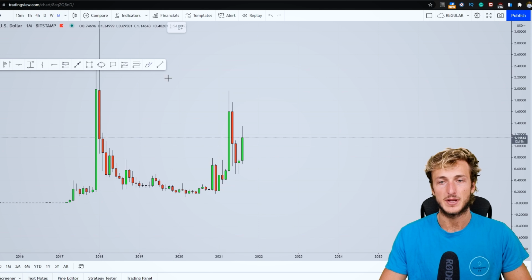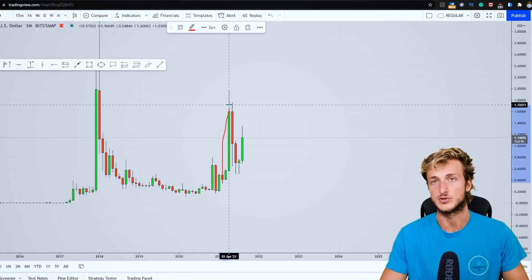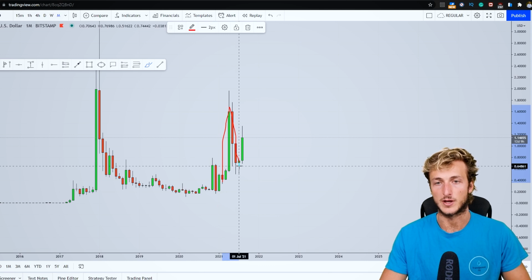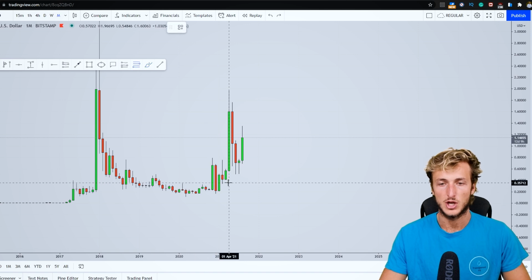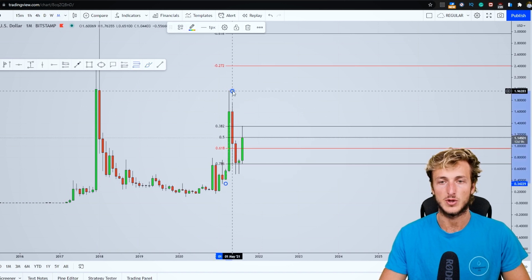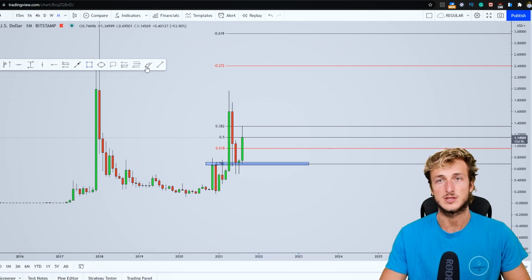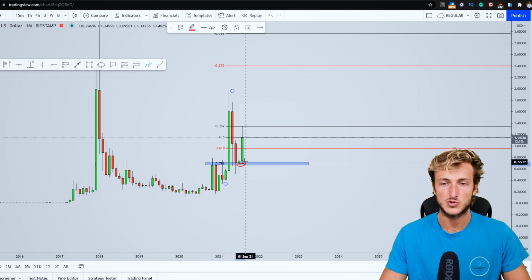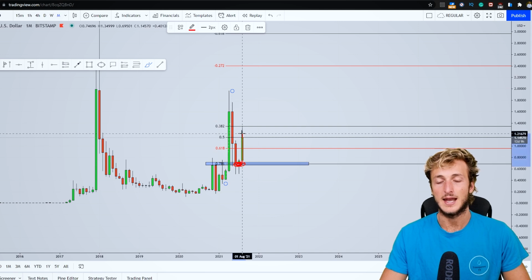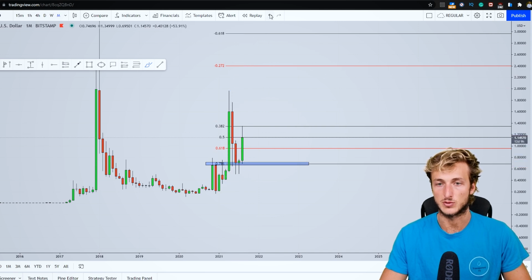Now, starting from the monthly time frame, what we can see is that the market has just created a very strong impulse to the upside, followed by this correction. Now, in general, after an impulse, if you want to measure the correction, you have to take your Fibonacci from the low to the high of the impulse. And if we do that, we can see how the market has just retraced exactly to the 0.786 of the Fibonacci taken on this monthly impulse, which is a quite strong support zone which the market is testing and has already started rejecting it to the upside.